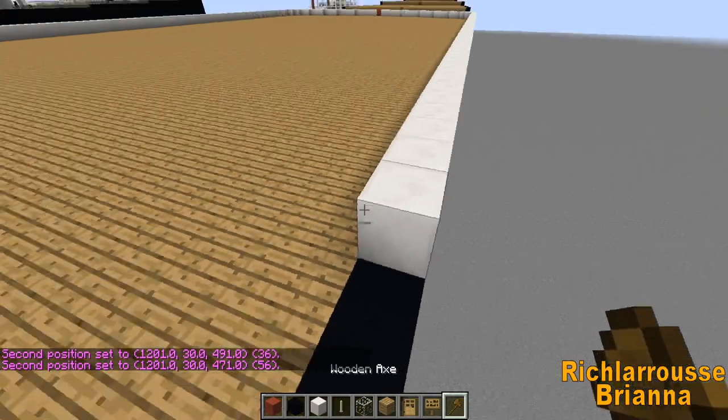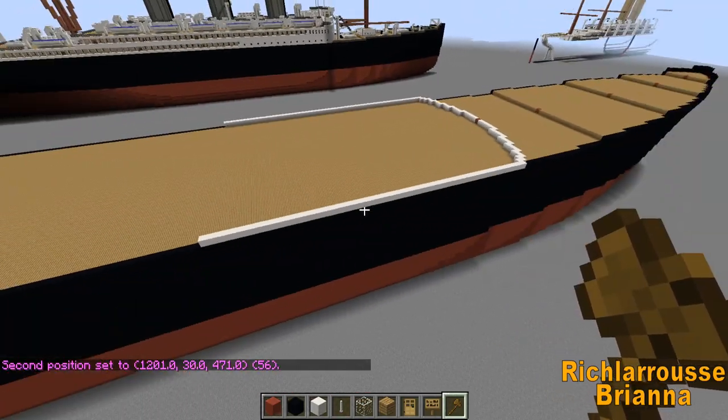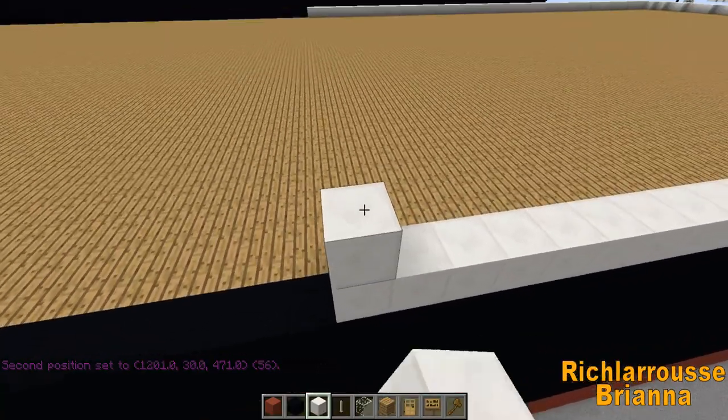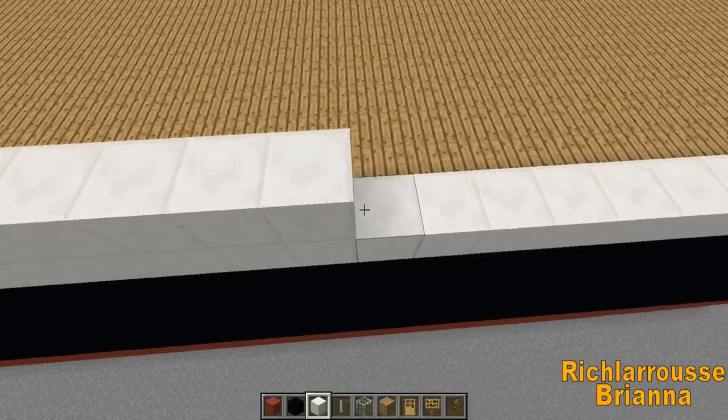That should be 56, there we go. So that's how that should be. So the front wall's done, round the curve, and then 56 down the side. And then what you want to do then is increase all of those walls to 4 blocks high. So 2, 3, 4, like so. And you just want to build 4 high all the way around.